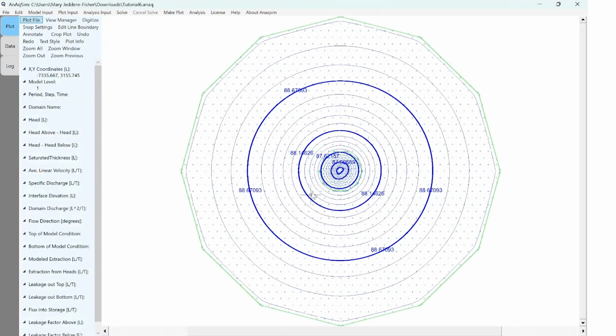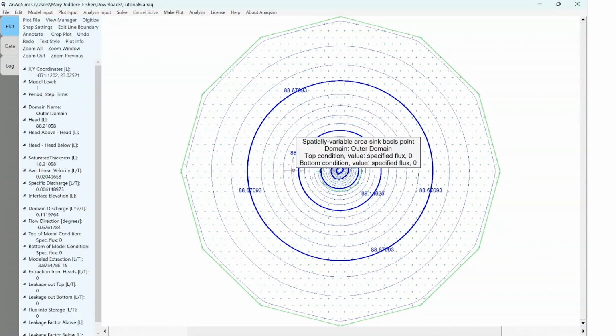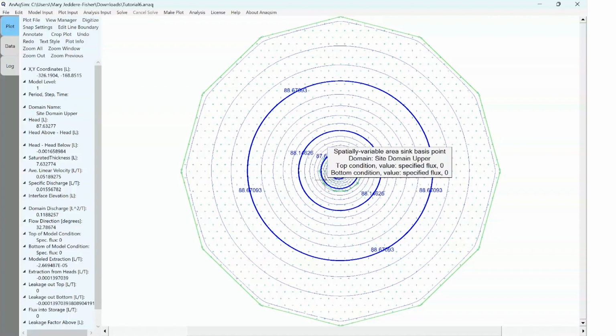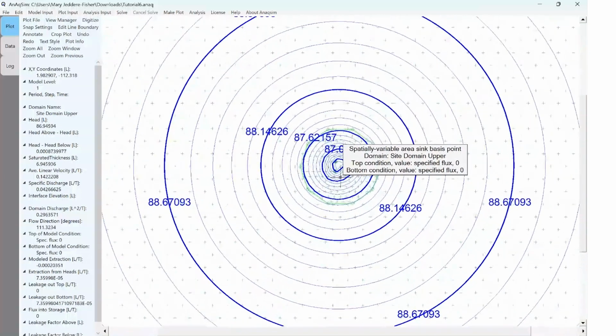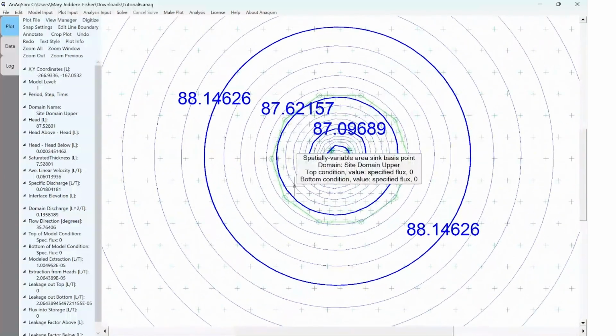You'll now see concentric rings forming around the wells, indicating groundwater flow toward the center of your model, right where we placed our 3 pumping wells. The HSEG boundary is also visible, outlining the outer domain, while inside, the circular subdomain represents our stacked site-scale aquifers. You'll also notice cross marks throughout the model. These are the SVAS points, and they appear denser in the site subdomain, where we set a higher SVAS resolution.